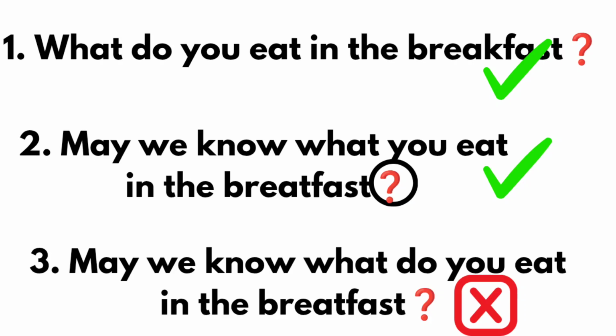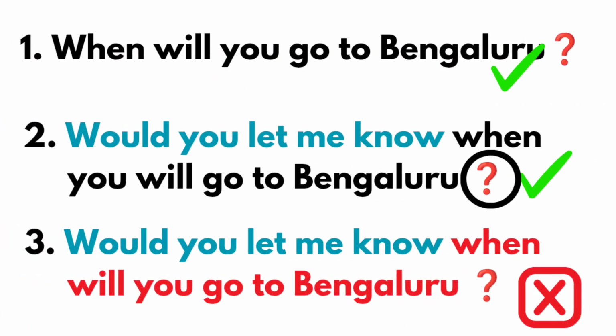Why do we use embedded questions? If you want to be more polite, then use embedded questions. You can ask regular questions. Where do you go? Where did you go last night? And where do you want to go? And how much time do you need to sleep? And how much time do you spend in completing your homework? These are all regular questions, right? We'll see the final example.